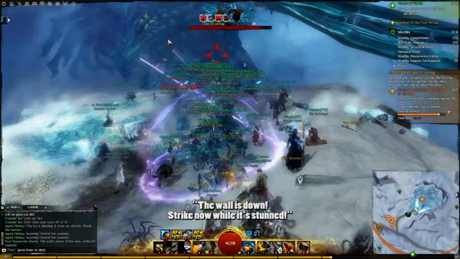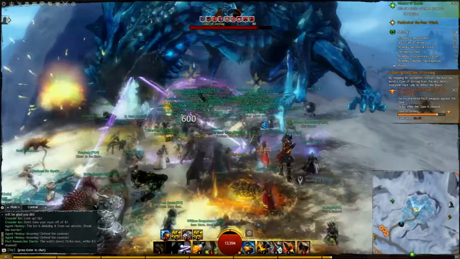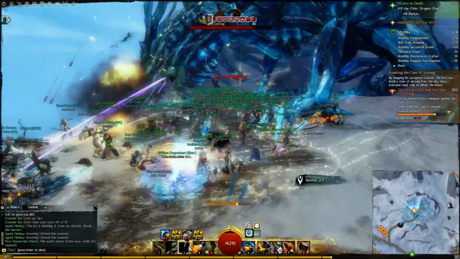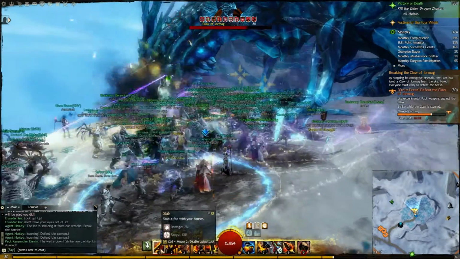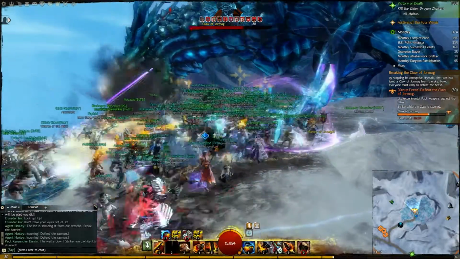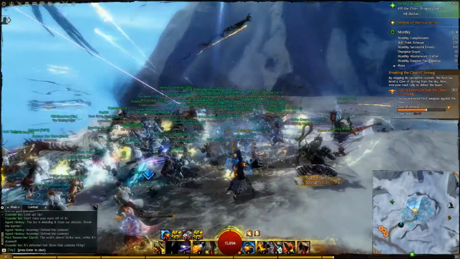So anyway, we're taking the wall down. We're just going to move up to the dragon, start shooting him in the head and stuff again. I can actually do damage to him because I'm in range now. But yeah, Guild Wars is closely approaching its 2nd birthday now. I think that's in about August of this year, 2014. Yeah, it's quite interesting. It's a fairly big world. It's quite interesting lore-wise and that.